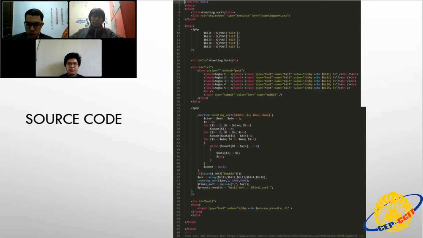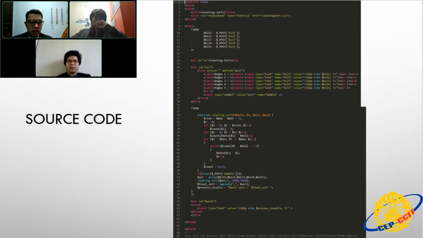The user will input random numbers in the 5 forms and click the submit button named bubble. The main function is the counting sort function with 3 main variables: data, min, and max.